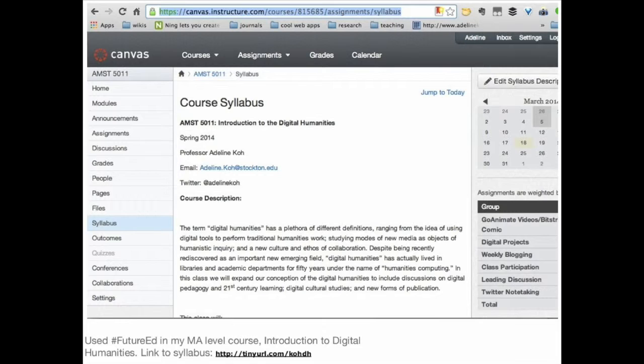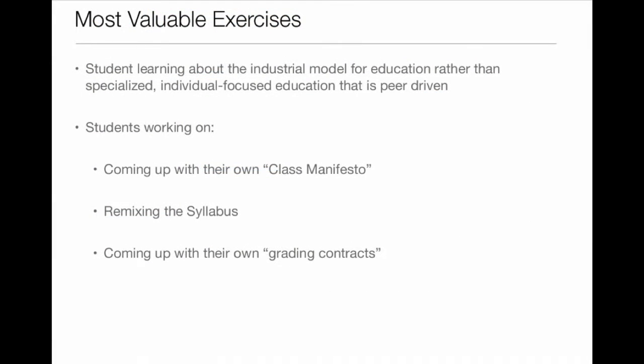So what are some of the takeaways that I learned most from this course? Well, I think a lot of the richest parts of the content came really from the assignments that Kathy Davidson assigned within the MOOC. And the class basically started by asking students to come up with their own learning manifesto for the class. And so I did that. So we did all the things that she suggested. Have students come up with their own class manifesto.